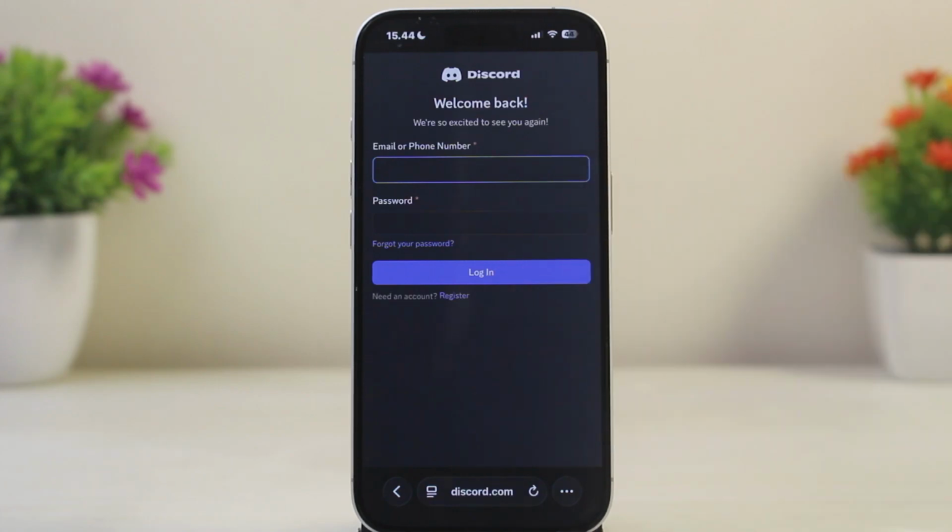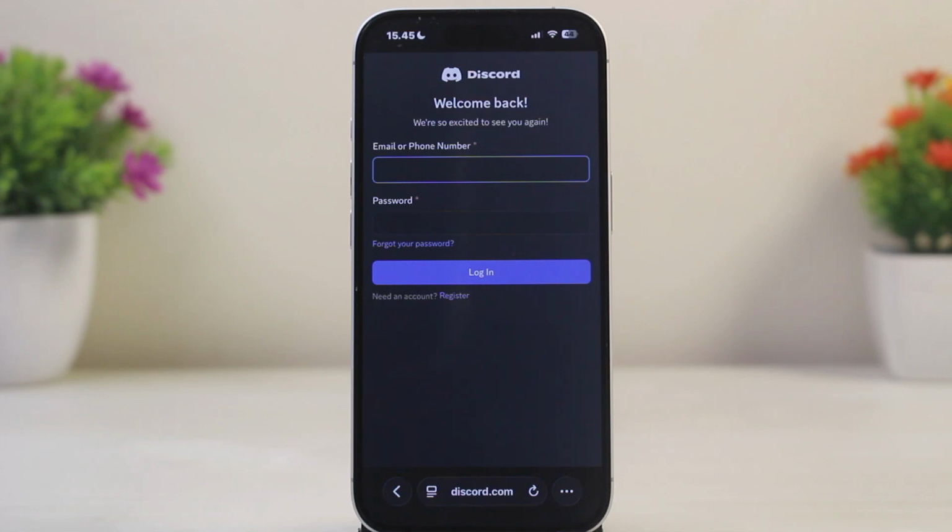Once you've logged in, tap your server's name and then select Enable Community. And then follow the prompts to complete setup. Now go back to your server list and then tap the plus icon and select Create Channel, then tap Stage and enter a name for the channel and press Next. Now assign trusted users as Stage Moderators and then confirm.